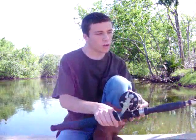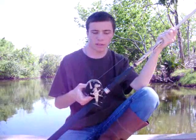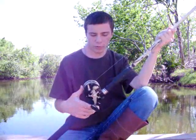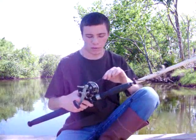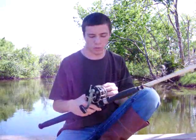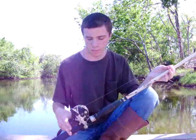Okay, now let's talk about the rods, reels, and rigs. The reels I like to use are the Penn 209s. They've got good line capacity, good cranking power, and something that's real important, a bait clicker. This lets you know whenever you're getting a run, so you can have multiple rods out and you don't have to keep a close eye on them. You'll be able to hear when he runs.